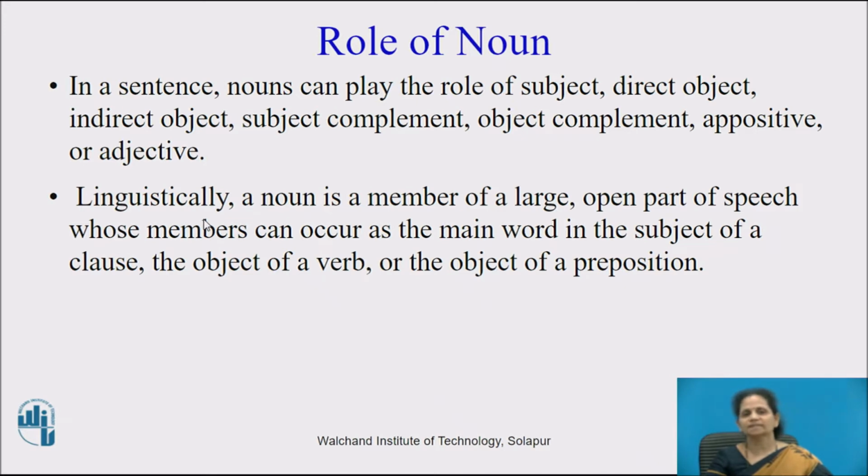Linguistically, a noun is a member of a large open part of speech whose members can occur as the main word in the subject of a clause. It may be the object of a verb or the object of a preposition.